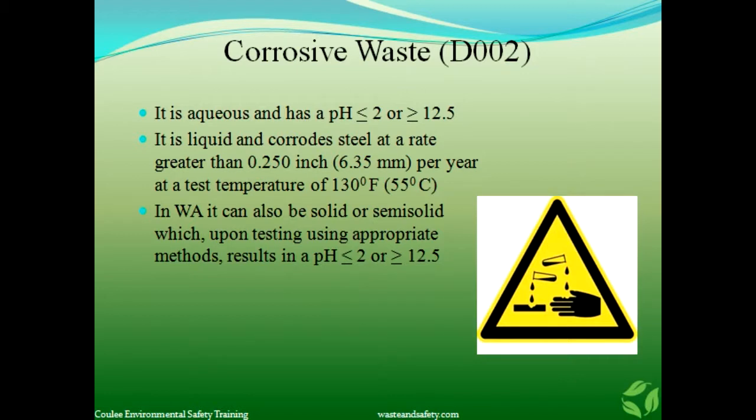Now, corrosive wastes. Corrosive wastes are typically some of the easiest to designate because it's simply a matter of pH. Any aqueous solution that has a pH equal to or less than 2 or greater than or equal to 12.5 is going to designate as a corrosive waste and get that D002 waste code. There can also be that same waste code applied to a material that can corrode steel at the rate of 1/4 inch each year at a test temperature of 130 degrees Fahrenheit.